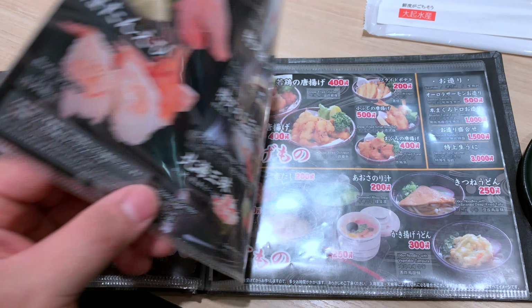Well, I'm going to grab myself a couple more pieces of sushi and meet you guys outside for some final thoughts. So we finished paying and I'm just standing outside the restaurant now. For the price, we spent about 20 bucks on 9 plates of sushi. That's not that bad, but I feel like Genroku Sushi is probably the better deal. In terms of price to taste ratio, I think Genroku Sushi is actually a little bit better.